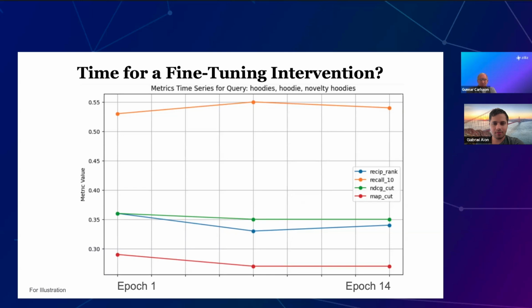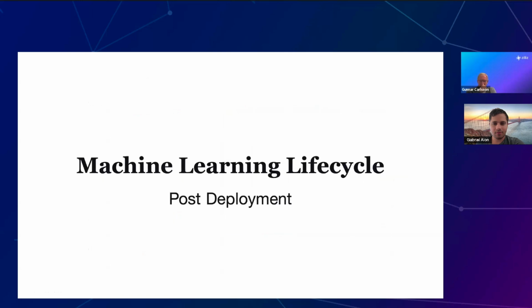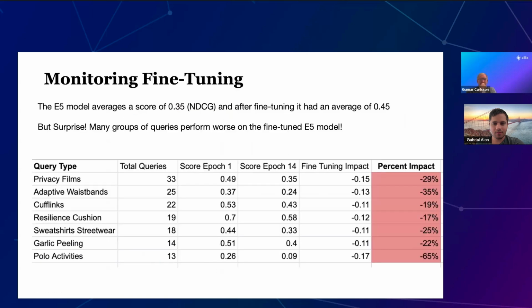Here, for example, we tracked a group that was hoodies based. That's over there in the title. It says that hoodies and novelty hoodies was in a group of queries. And we're tracking several different performance metrics during the evaluation while fine-tuning, from epoch 1 to epoch 14, which ended up being the checkpoint that was best, as we went to about epoch 25. What we saw for this group is that there was just an absolute stagnation rather than an improvement happening. And what you saw before was that there are many groups that simply got worse.